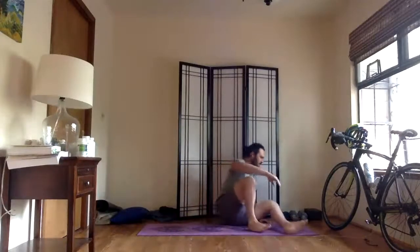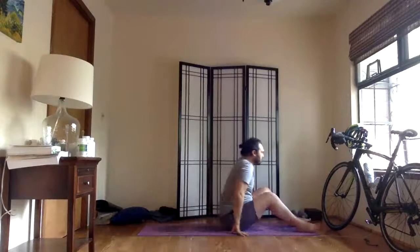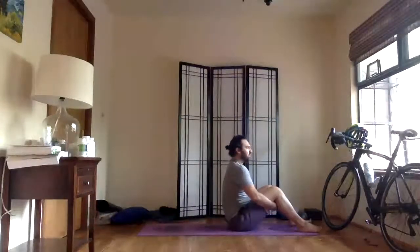Come on back to the body. Let's take the right ear to the right shoulder. Really let that left shoulder sink. Breathe. Other side. Come back to center. And adjust to forward facing position.